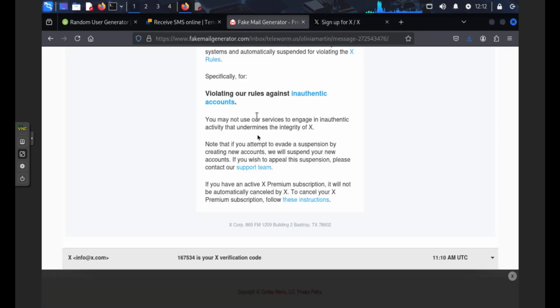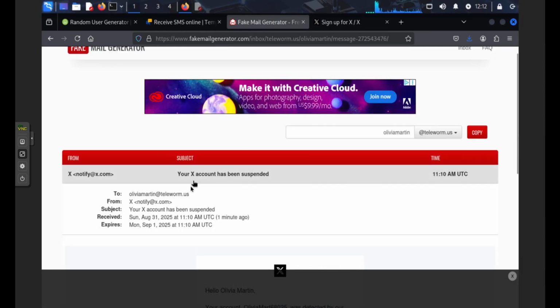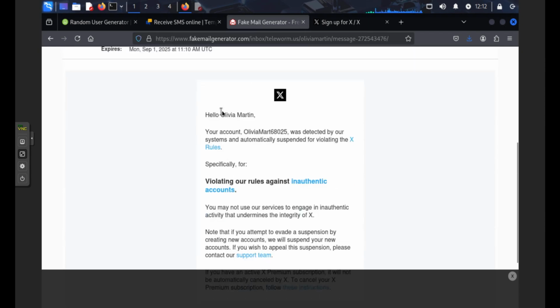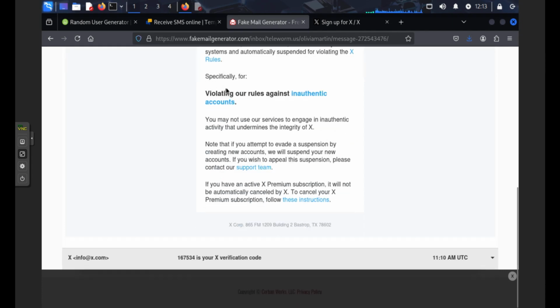I don't know why, because we tried so many phone numbers. My bad, we should have just started with email. We actually received a second email, as you can see: your X account has been suspended. Her name, your account was detected by a system and automatically suspended for violating the X rules.